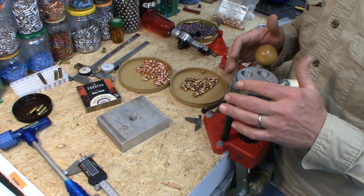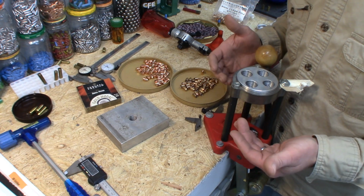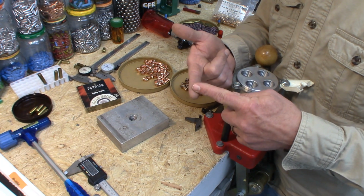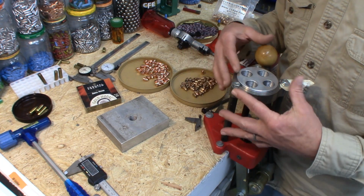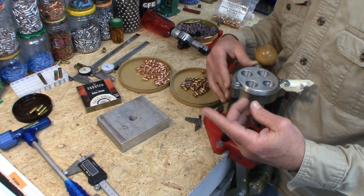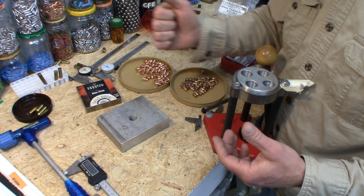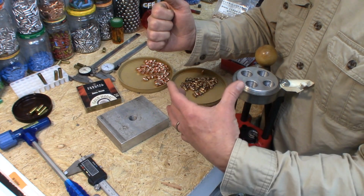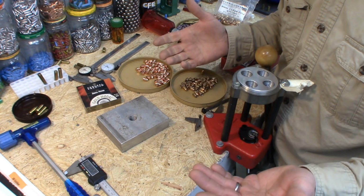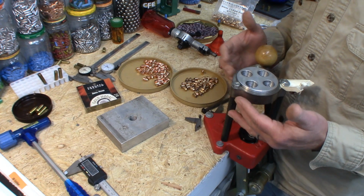So let's talk about the equipment. Okay, so with a turret press, for instance, there's a single stage press. There's a turret press, which is this. This is kind of between the single stage and the progressive press, where every time you pull the arm, that thing will just spin automatically and spit out bullets and all that kind of thing. The progressive press. Okay, so here's why I suggest maybe starting with this.